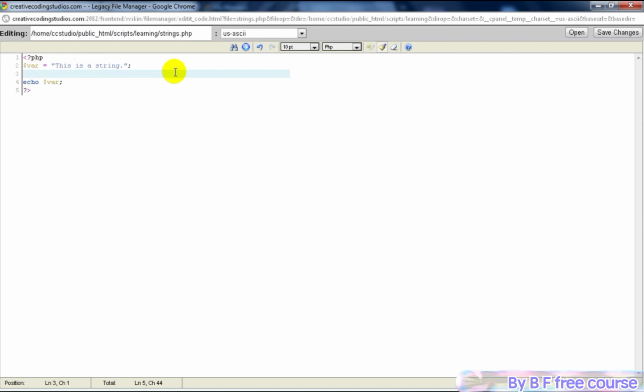Let's look at a few things that we can do. First of all, we can convert numbers to strings, just like this.